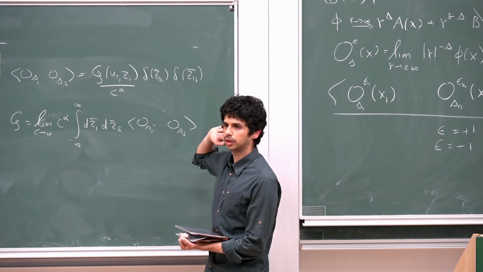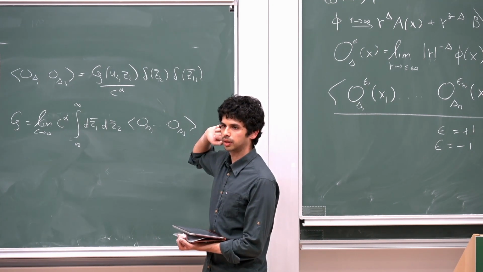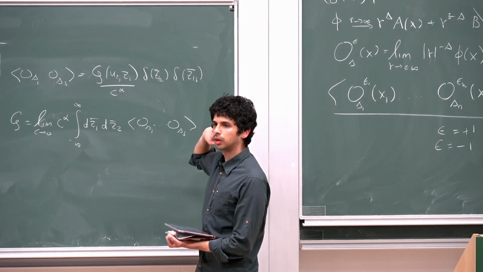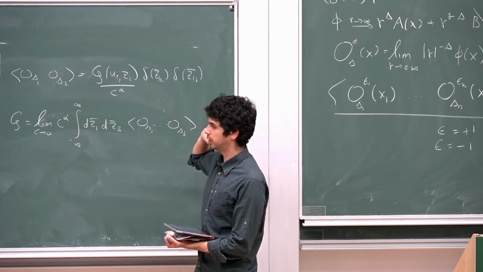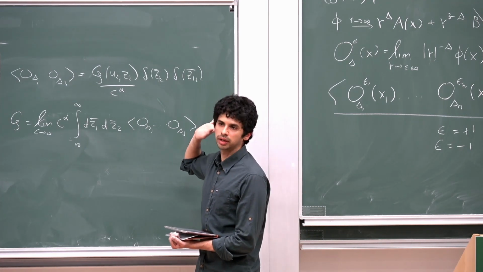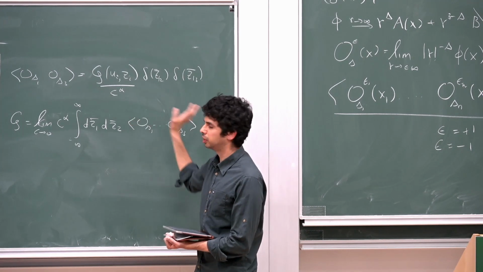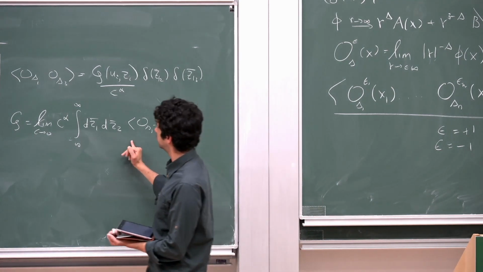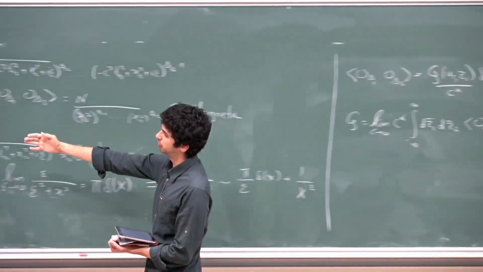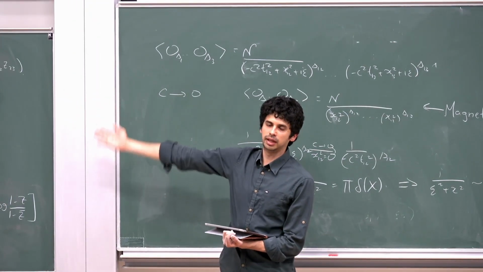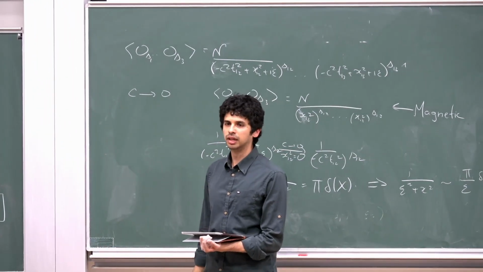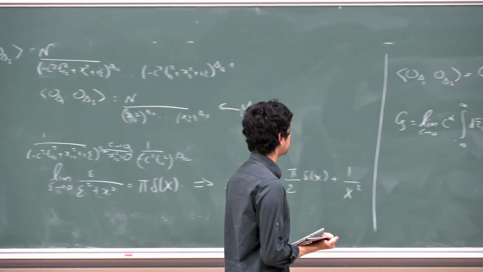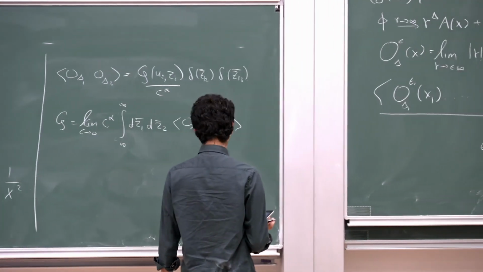I'm just wondering, is it obvious that there's going to be contributions like this? Because of course, when you do the integral, you're going to get some number that you can match to the function. It's not a priori obvious that it should be finite. You could get something infinite. The integral could just not converge anywhere. And also, this number G should match this. But that seems not trivial. Okay, sorry, you should ask. Okay.